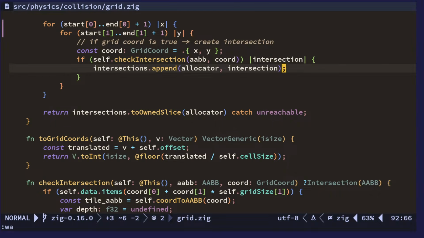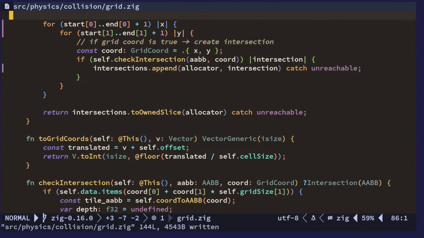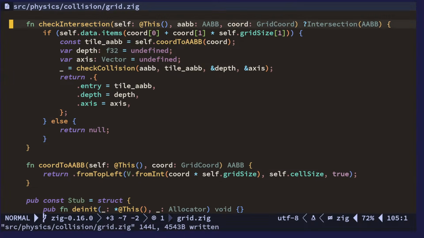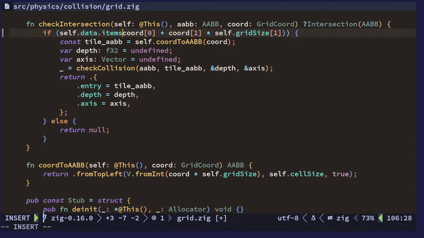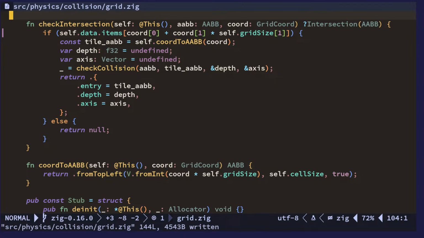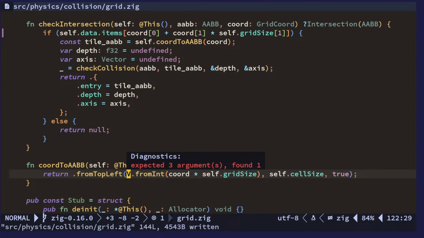Error union is ignored. Okay, cool. Let's just ignore that. Type bool is not a function. That's true. Yeah, there's not a size. What I meant was the types that have size in their name are all integer types.